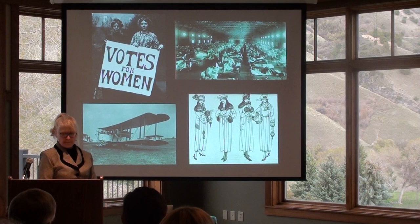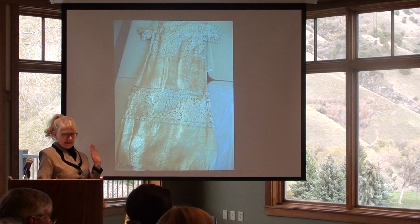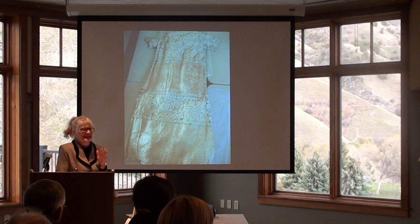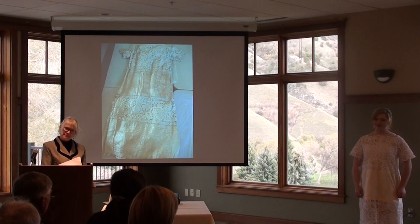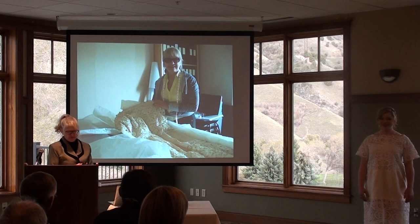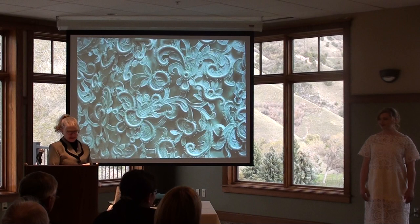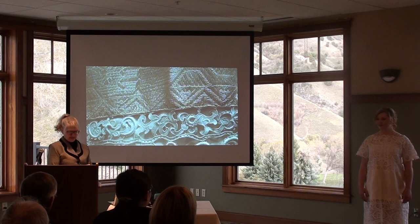Haley models the next gown. This brocaded lace was one of the most difficult to replicate. When shopping for lace, I could not find any Venetian lace for less than $300 a yard — not in my budget. This is Battenberg lace table runners used instead. The gown is made from rectangles of beautiful woven cream brocade and extraordinary Venetian lace. It was held together with small snaps across the shoulders and down the front, all hidden in the lace. The sleeves and hem bottom are edged with small originally crocheted-covered balls.